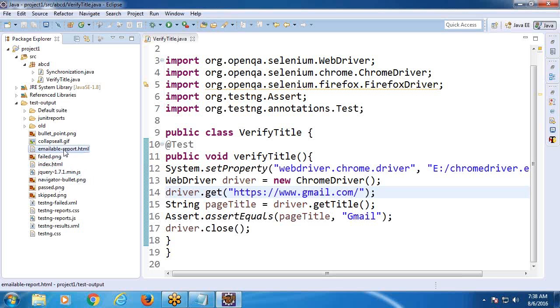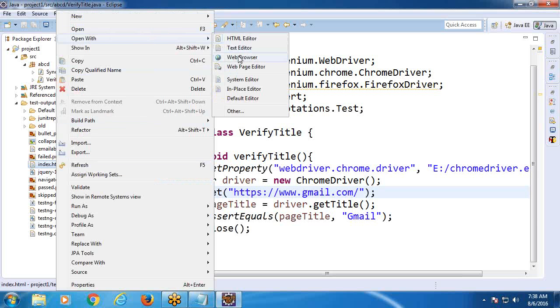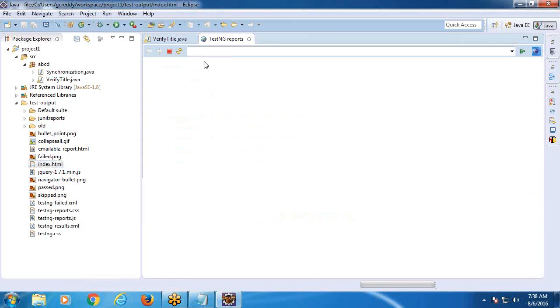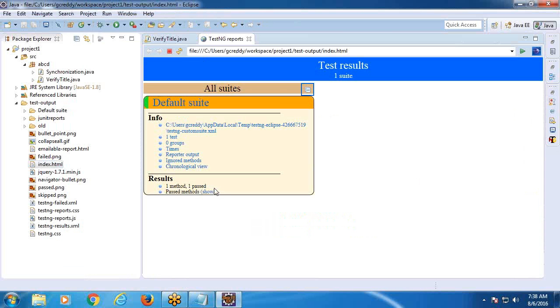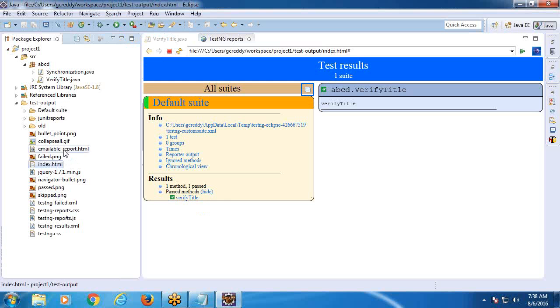Next, the emailable report is also available. Open this index HTML with a web browser. It provides the HTML report now. Next, the emailable report.